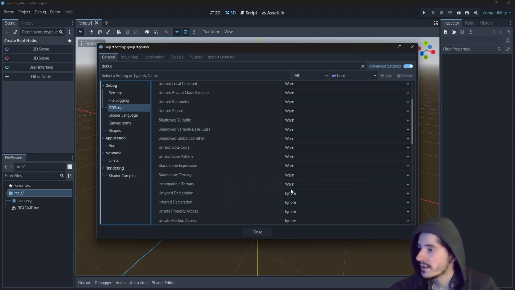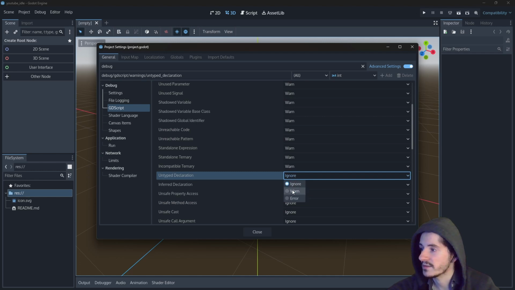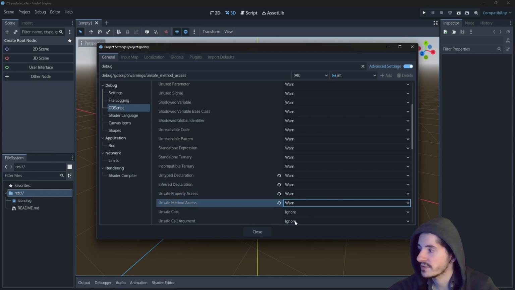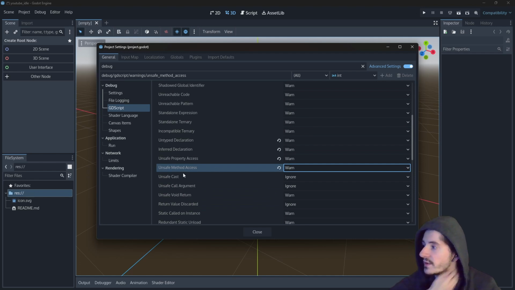So here we have some warnings which by default are on ignore value, but I want the untyped declaration to be set to warning, the infer declaration to warning, and let's have unsafe property and unsafe method access. Unsafe cast is going to be left ignore and call argument as well.